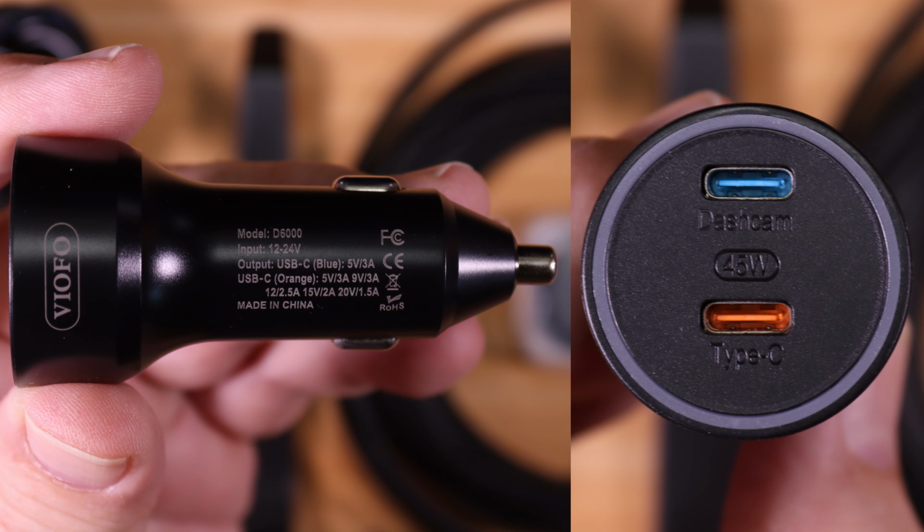If you only need to power your dash camera while driving your vehicle, you can take advantage of the D6000 power adapter that's provided in the box. It has 2 connection ports on it. The blue one is for the dash camera and the orange one is for other devices. And the output values for voltage and amps are listed on the side of the D6000 in this picture.